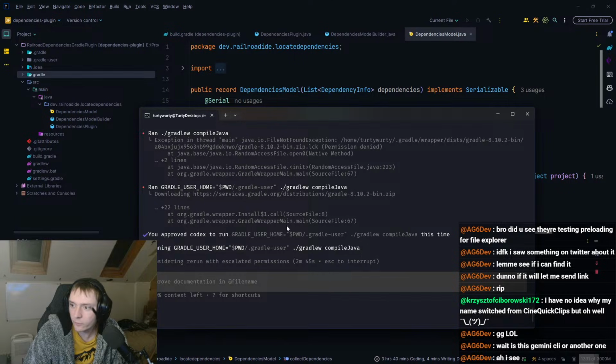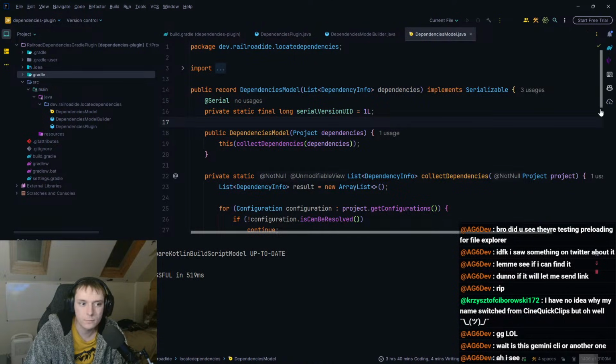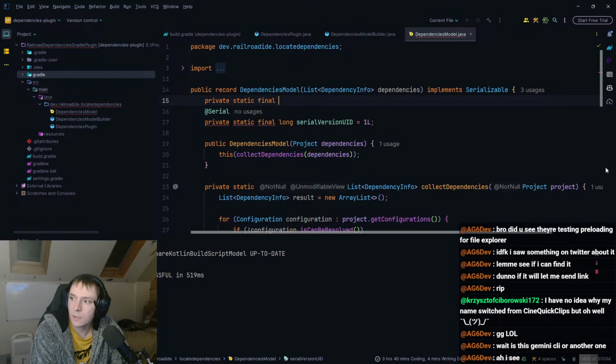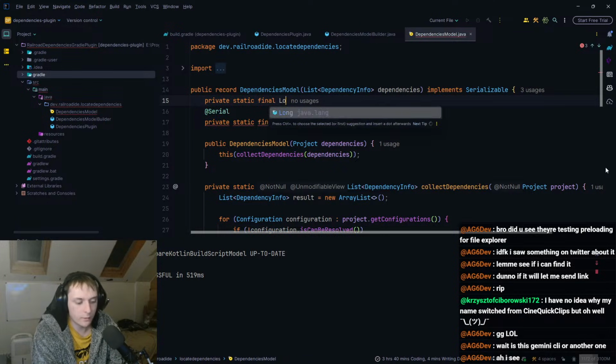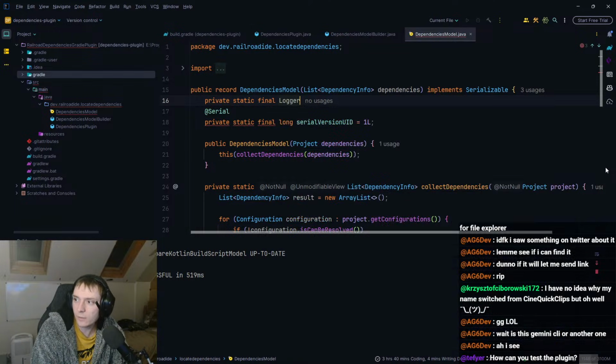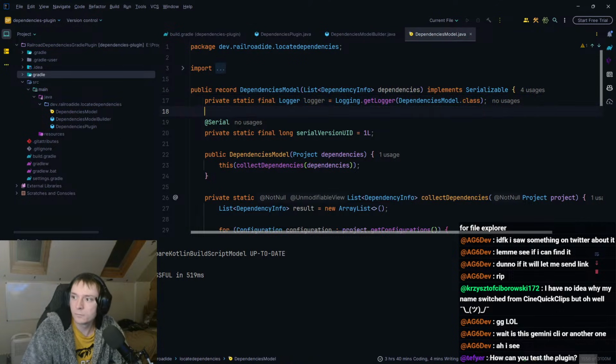Yeah, I kind of agree, but it should probably log a warning rather than just skipping it, right? So we can create a logger. I don't remember exactly how you do it. I think it's like that. Yeah, there you go.